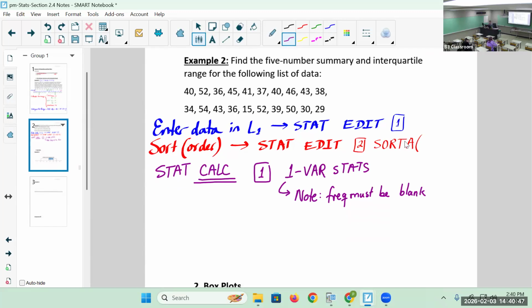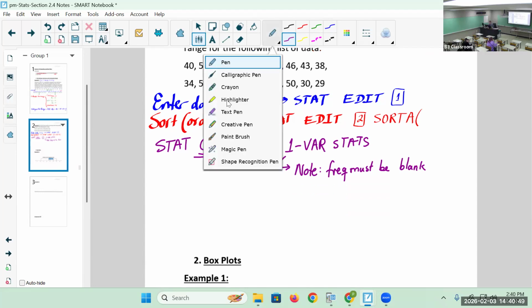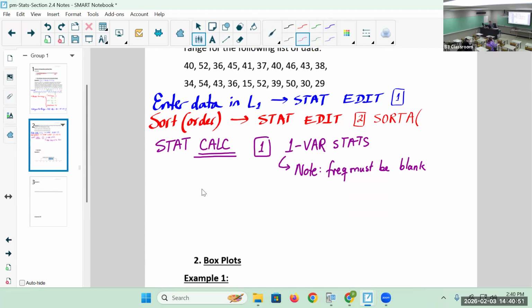But now we have our 5-point summary. That is, the minimum was 15. The Q1 was 36. The Q2 or median was actually 40.